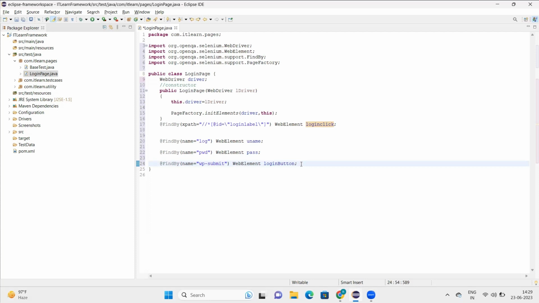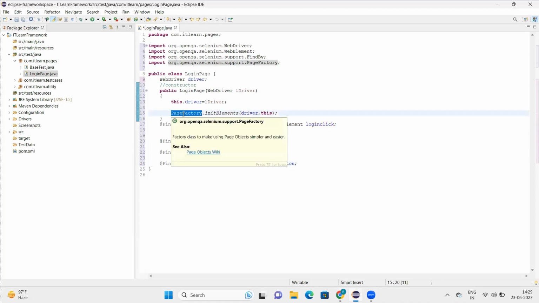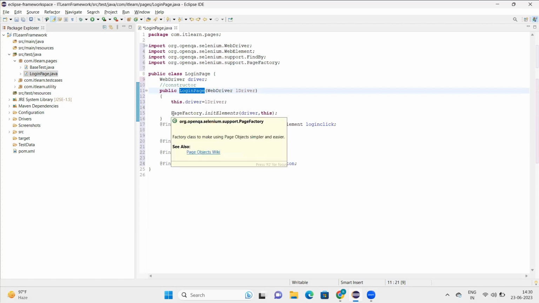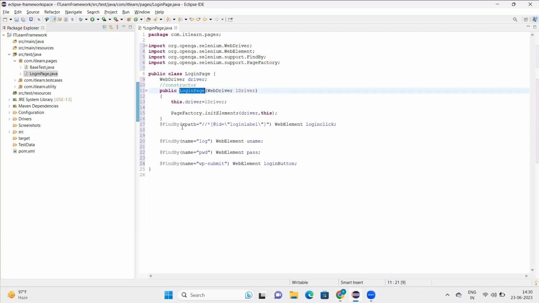You see how simple it is to locate a particular page element. That's what PageFactory brings into use. All you have to do is pass PageFactory in the constructor itself. Create a constructor for every class, and pass the PageFactory there, as well as the driver value. These 2 steps will help you initialize the complete page. That's all we have to do in the case of PageFactory, and this much is needed to locate a page element. Now we will see how to write test cases in the next section.